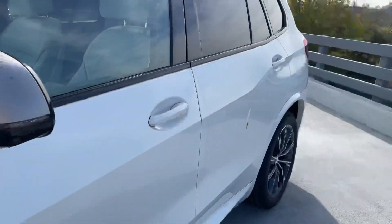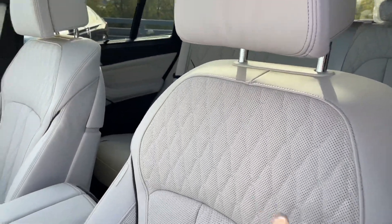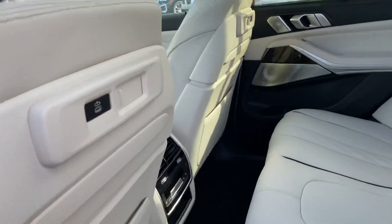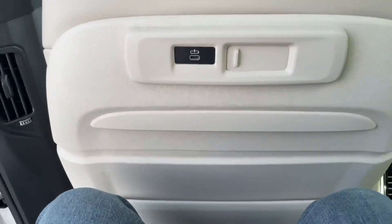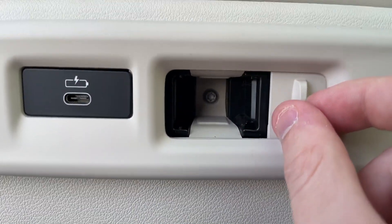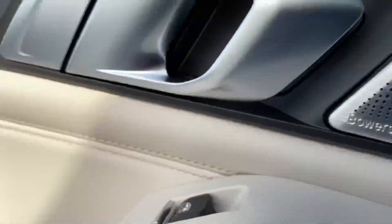Wait till you see this interior. Look at this — absolutely killer diamond-stitched leather seats, heated seats, with many different adjustment options. These back seats are absolutely ridiculous — you've got plenty of room in here. I'm not a big guy but I can sit comfortably back here. You've got a charging port in the back seat, rear climate control, heated seats in the back, the vents, and another charging port. The sound system in here is great — it's by Bowers and Wilkins.